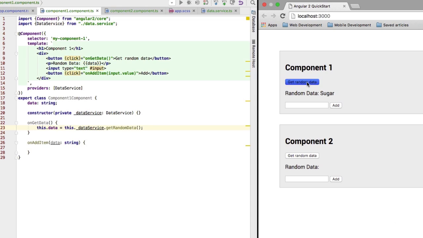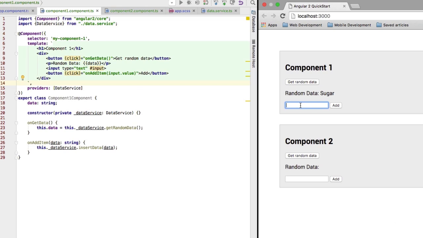And as you can see, we're getting random items from our list we had there. Cool. Now let's also add something into this list. Therefore, I will hook this up and we'll also call this data service insert item or insert data. And I will pass the data, which I'm passing into my method here. I'm just referring to the value of this input field, which I'm accessing through my local variable input I set here. Okay, so let me save this. And now this still works.